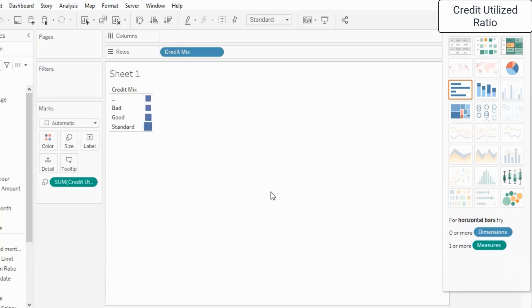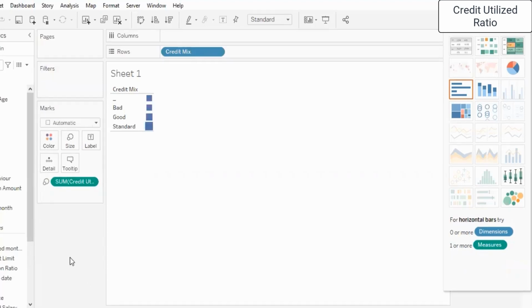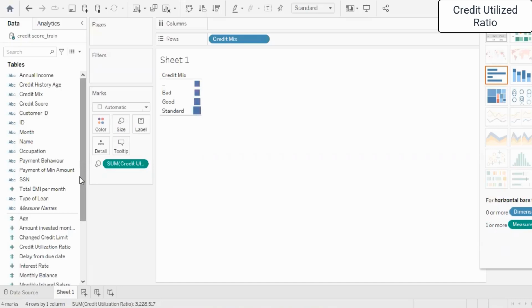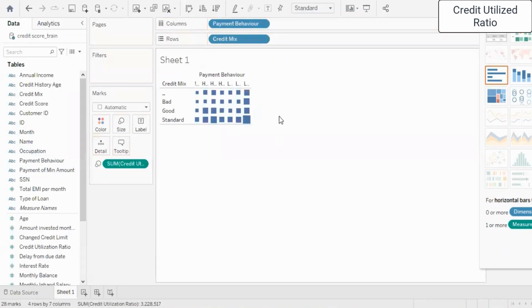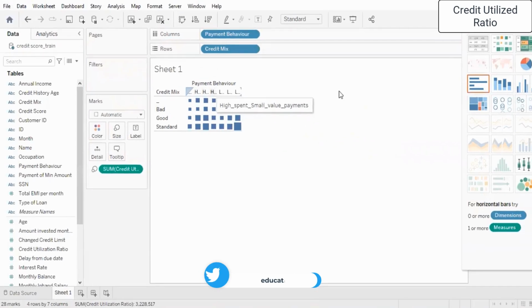But okay, we have selected a rather simple mix of dimensions and measures. Now let us go into a bit more complicated mix. So let's check for the payment behavior. So for the payment behavior, what do we see? These are the high spend, large value payments, high spend, medium value payments, low payments, and all.